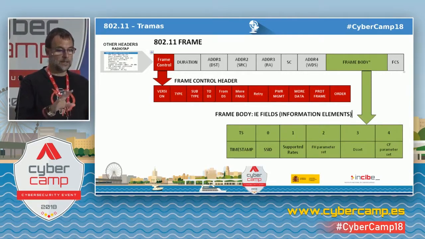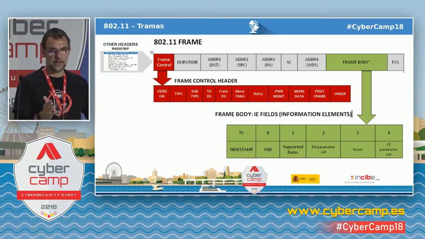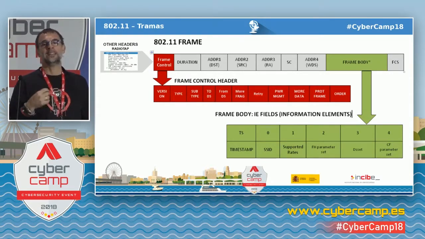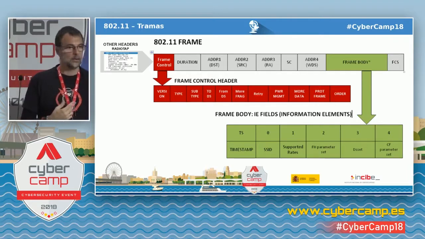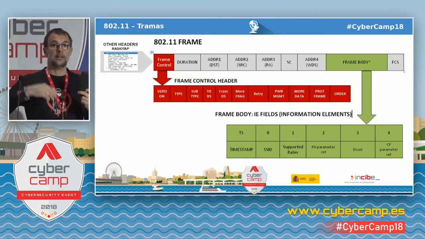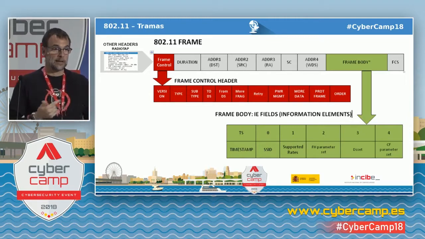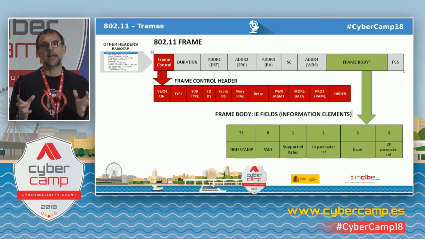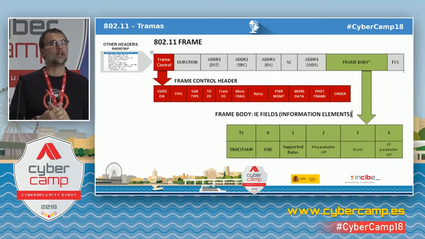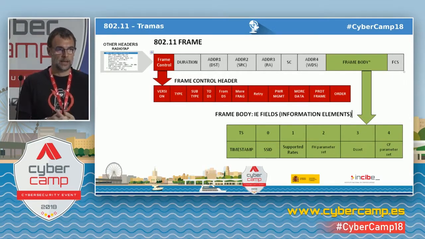What else? So first line, and I will forget about our other headers, but we move from frame control to the FCS. That is how you break down a package. And you have a frame control, you have a duration, you have all 4 directions, you have an SC, which is a sequence counter. So that's the sequence it follows. And so the first one is 1, then 2, then 3, then 4. And why is that? To see if there's any package that's gone lost in between, and we need to resend it because it happens all the time. And then we have the green side, which is the body, or the frame body. That's where you transport information for the package.